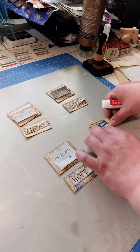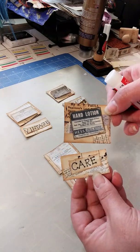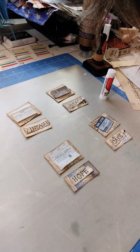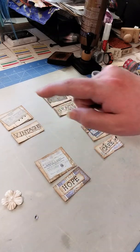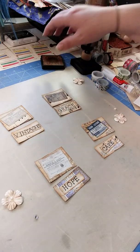And they don't have to be on there straight. Make them kind of wonky. So I'll do that and I'll be right back. Okay, I got all the words. I got hope, care, grace, and vintage. And I just stamped those on some coffee dyed paper.